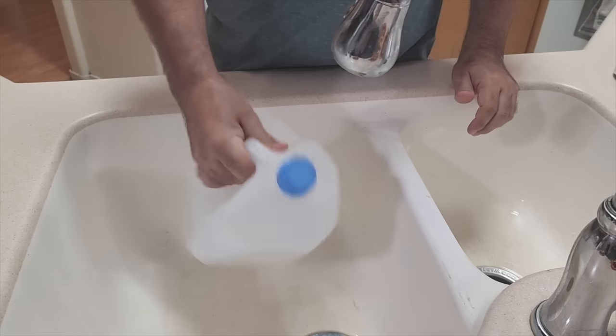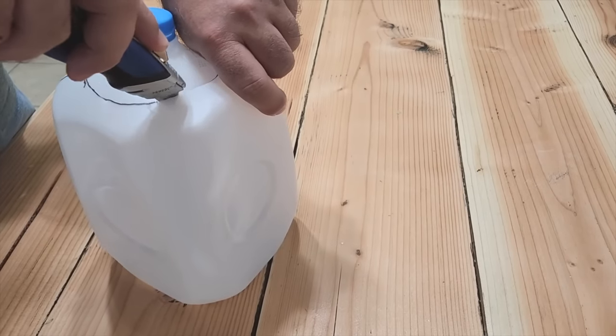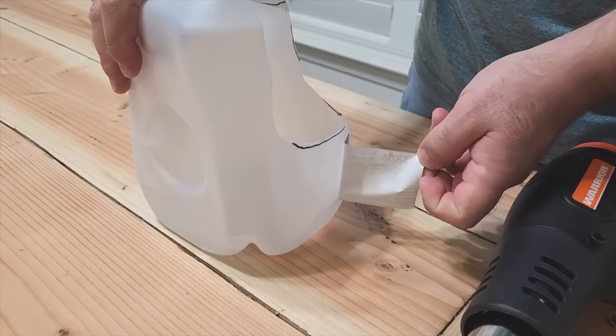It's time to clean out those milk jugs. First thing we're gonna do after cleaning it out is mark the handle and the lid on the top, because we wanna cut those out. Grab your heat gun. Heat up the label for just a few seconds and it pops right off.